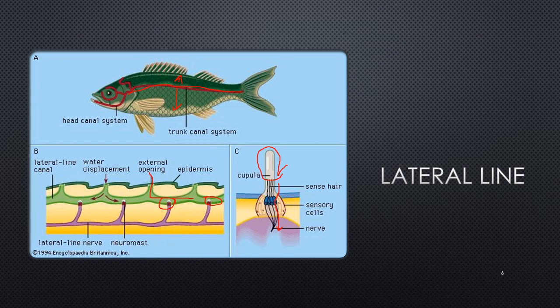And so when there is a change in the water pressure around it, let's just say a predator fish comes swimming by or swimming close to it, that causes a pushing of the water towards the prey fish, and they can feel that change in water pressure using this lateral line. So that's how they know predators are coming, that's how they know where their prey is, things like that. And so it's just an extra way that fish get to sense what's going on in their environment, because their eyesight is okay, but it's not fantastic. So like I said, just an extra way of knowing what's going on in the environment.